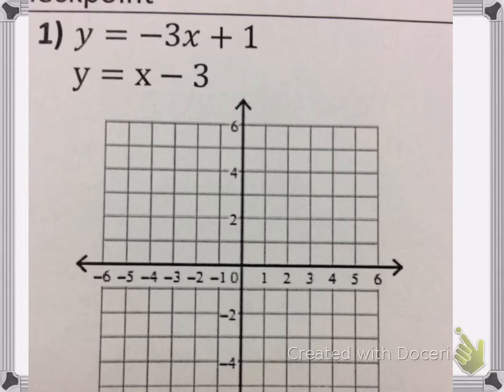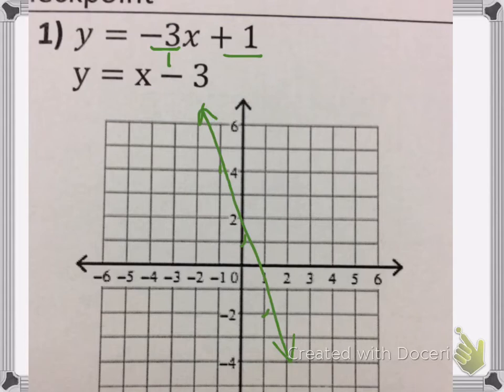Okay, so our y-intercept on this is 1, so we go up 1 and draw an ordered pair. Then our slope is negative 3, so it's going to be negative 3 over 1, so down 3, right 1. So we go down 3 and right 1 from that point, and then our line will go through those points. I didn't do a very good job hitting my ordered pairs there. But let's try our next equation.